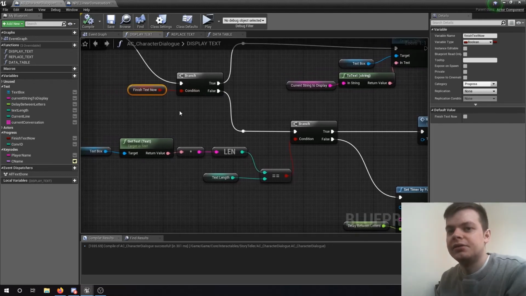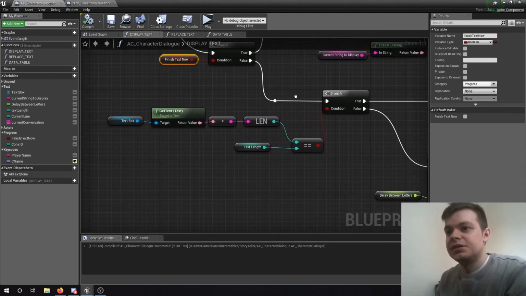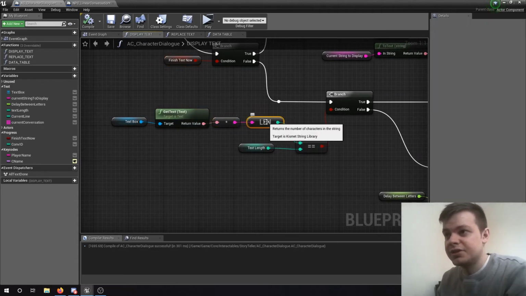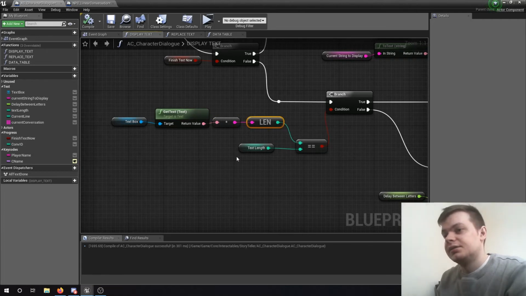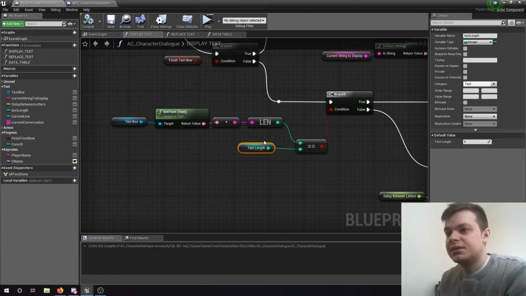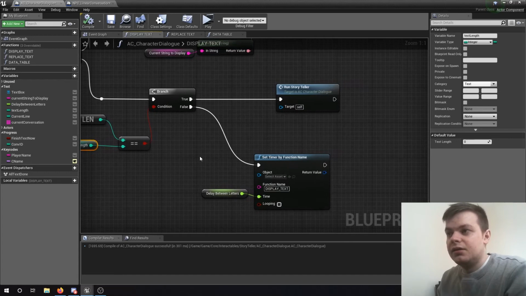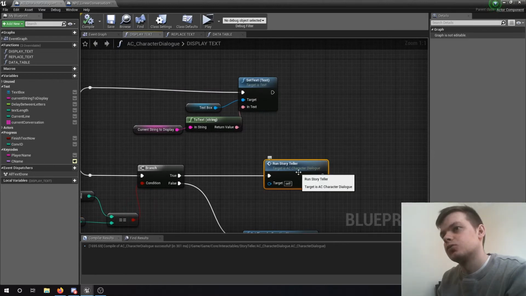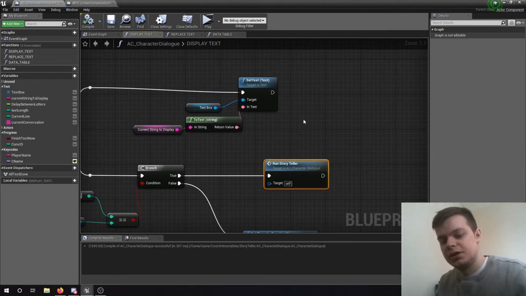So saying that I don't press it, it's going to check if the line is finished. So this is the part that's different. I'm getting the text, I'm converting it to a string, I'm checking the length of the string to see if it's the same as the text length that I set in the replace text function. If it's true, it's done. You know what, actually I'm going to do that again.